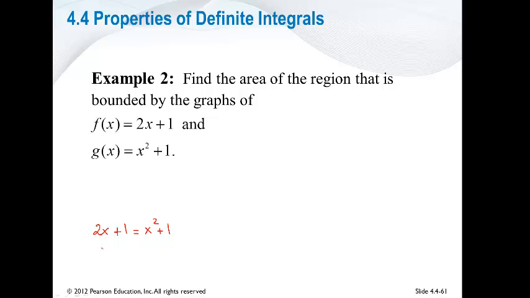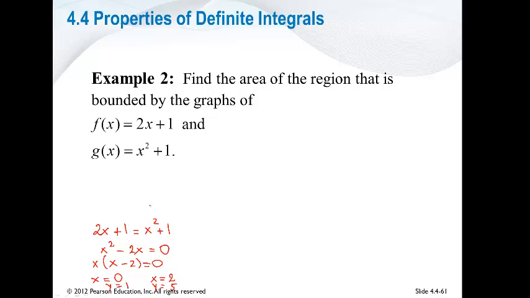When we solve this, we put everything on one side, so it's x squared minus 2x equal to 0, right? So then we are looking for points of intersection. In order to solve a quadratic equation, we factor. So we have x times (x minus 2) equals 0. So we know that the points of intersection are at x equals 0 and at x equals 2. The only thing left is to find y. So y corresponding to x equals 0 is 1, and y corresponding to x equals 2 is 5.